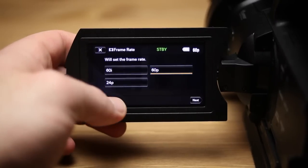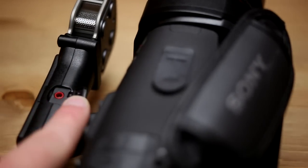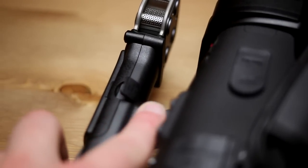So that can take some more time, which is kind of a pain if you're an event shooter, when you don't really have time to be messing with that. And then the other thing was just no XLR on this camera. We're kind of used to that, coming from using DSLRs for video, but that's kind of a pain to just not have that built in.